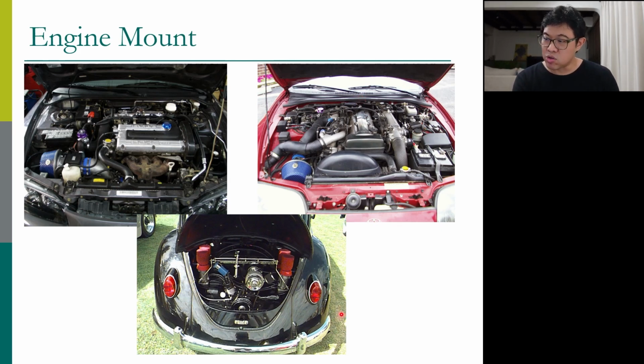There is also another type, a special model of car, that puts the engine in the back. Just like this Volkswagen Classic Beetle, they have the engine in the back and drive the rear wheels. The reason most cars do not put the engine in the rear is because it needs air from the front.